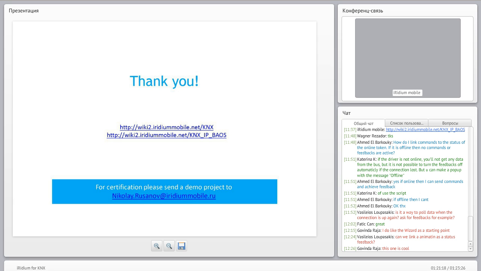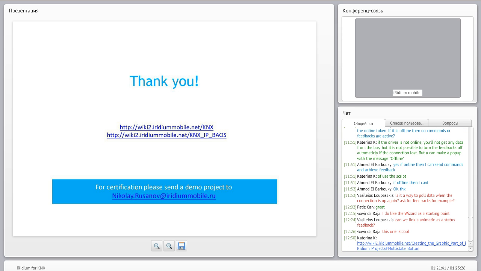Can we link animation as a status feedback? Yes, we can. Actually, feedback goes from the first animation state to the last one. So if you have an animated level, which is called a multi-state level, different values of your feedback give you different states.